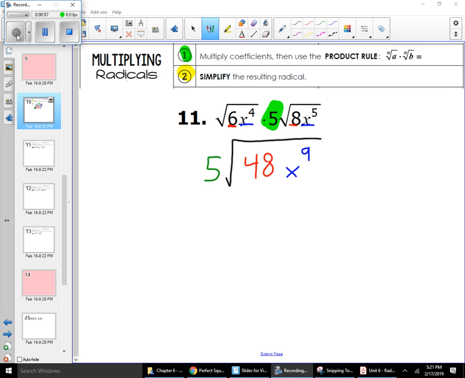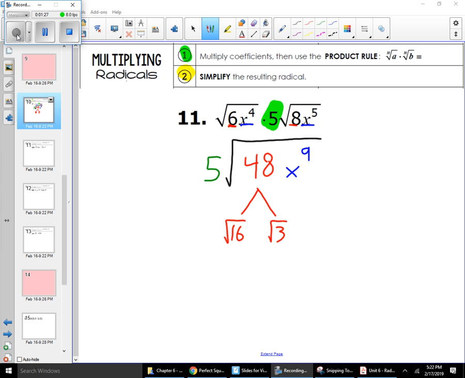So there's two different games that we're going to play here. First, we need to simplify the 48. Since we're talking about square roots, we need the biggest perfect square. So for 48, the biggest perfect square is 16. Again, the reason we picked the 16: it is a perfect square, and it evenly divides into 48. 16 times 3 gets us 48. So that can help us simplify the number 48.